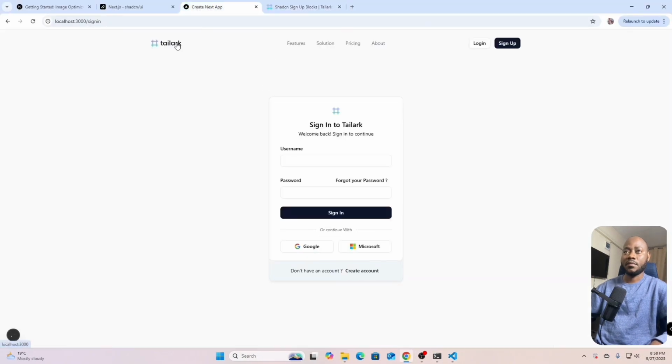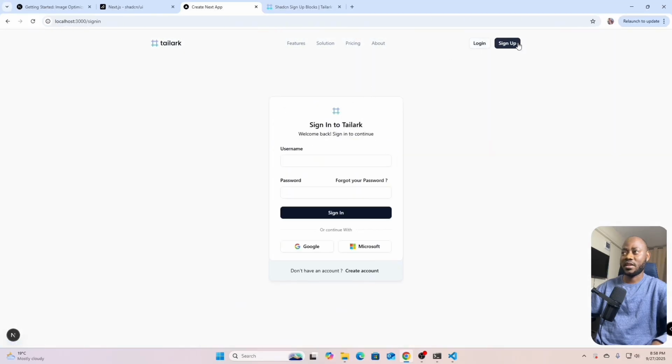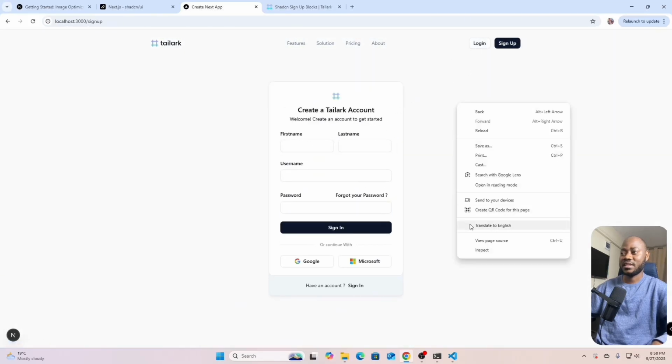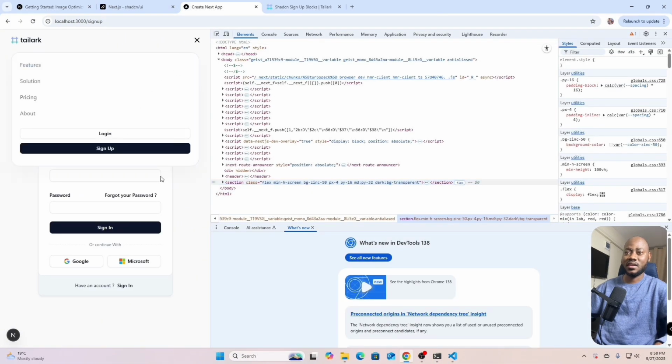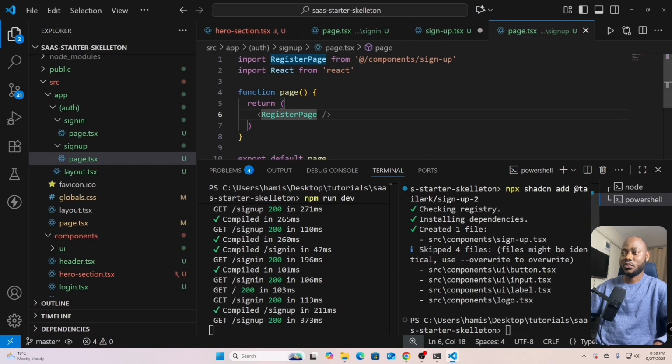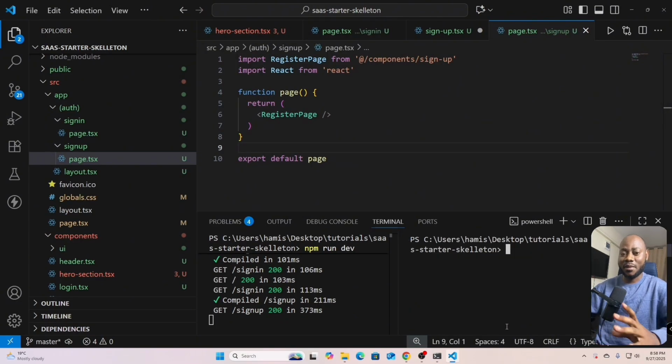So if you come here, this is the home page looking really nice, the login page looking really nice, the sign up page looking really nice, and everything is very much responsive. So you can see here, and you can customize anything, because you have the code. Actually, the code is just there with you, so you can customize it as much as you'd want. Okay, so now let's set up the theme. Let's change the whole theme in one go. Again, understand the power of shadcn and all the libraries that it's coming with.